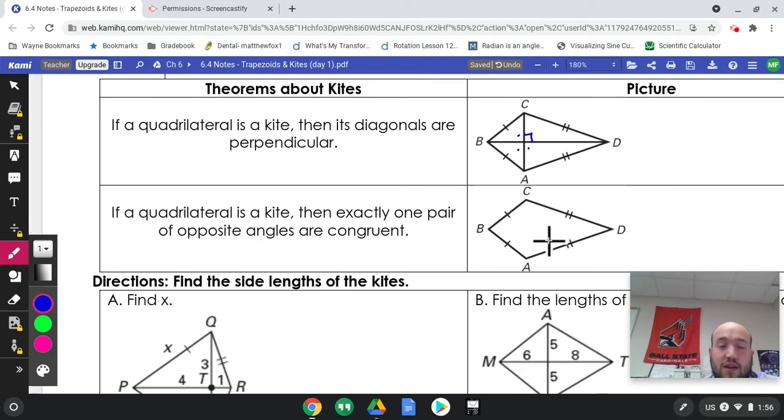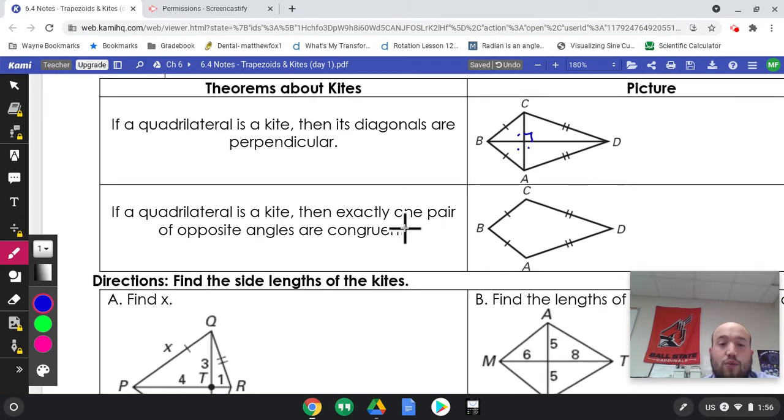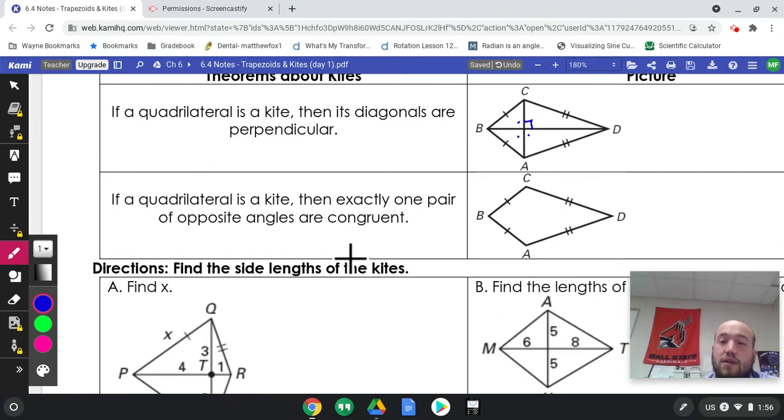And finally, then, it says there's exactly one pair of opposite angles that are congruent. Okay, so that will always be the ones in between. So like C and A, do you see how it's in between 1 and 2 markings, 1 and 2 markings? It's the one that goes in between. So not in between two that are congruent, but in between the not congruent ones. So we know that angle A is congruent here to angle C.